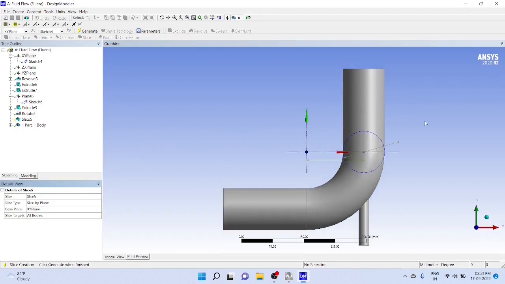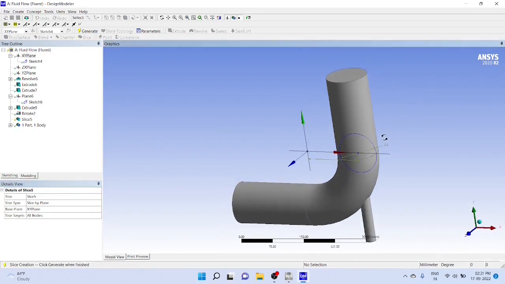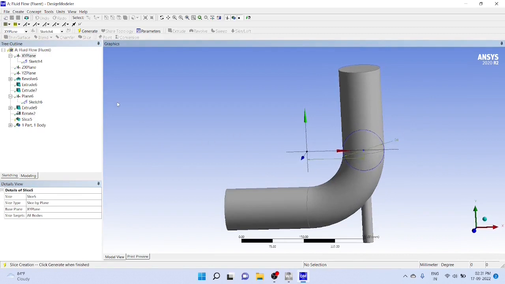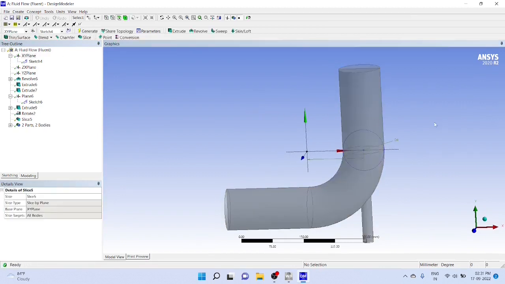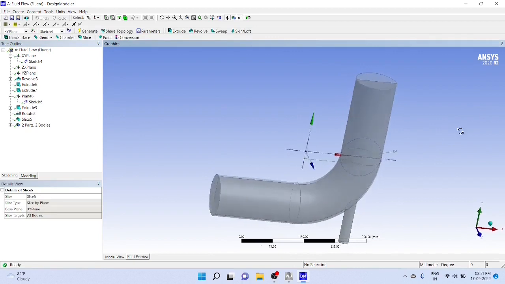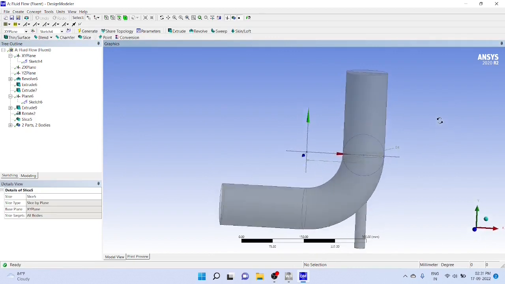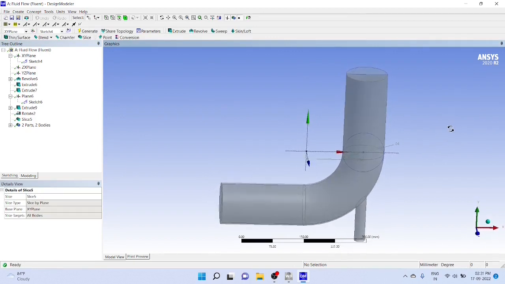Slice, select the plane of symmetry, XY plane, then generate. You can see it sliced into two exactly at the symmetry. Now you want to suppress one body.